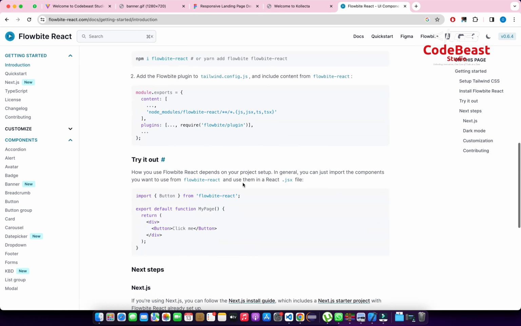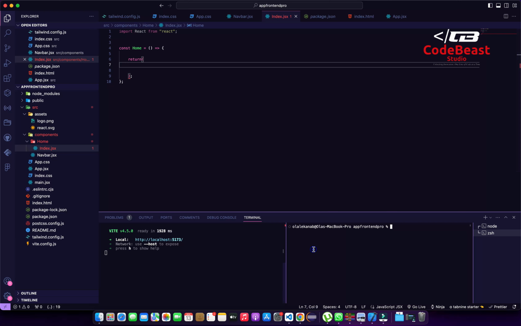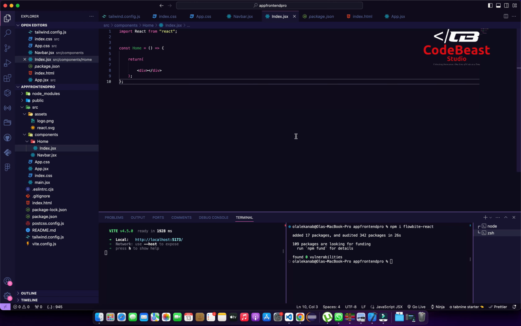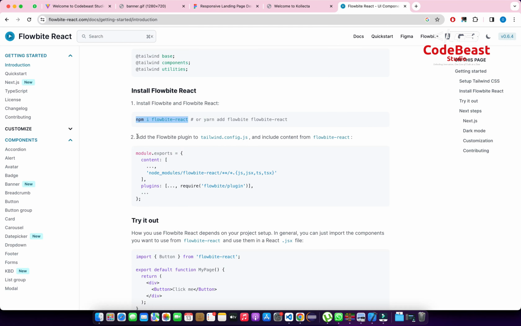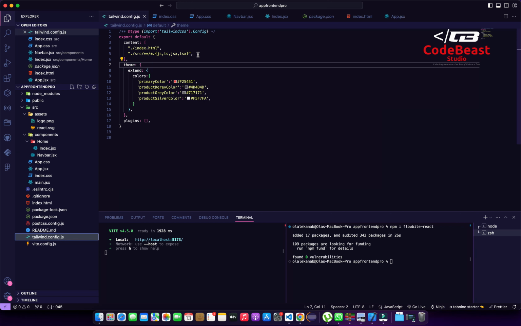So you can read the documentation if you want to know more about them, but I will just copy the npm command and paste it on my terminal for the installation. Let's just get to the server first. While installing, I will copy all the properties that we need and add them to our Tailwind config.